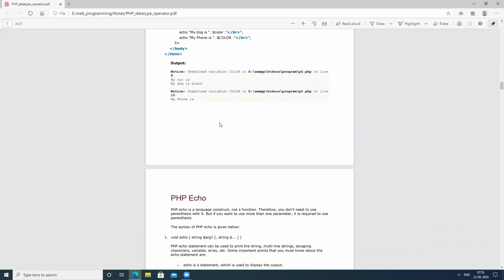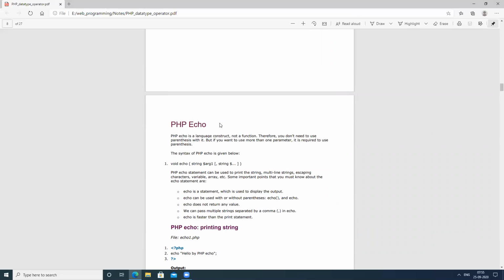Okay, next one is the echo. We have seen that echo is used to print the statement, same like System.out.println that we use in Java, or in C we use printf.